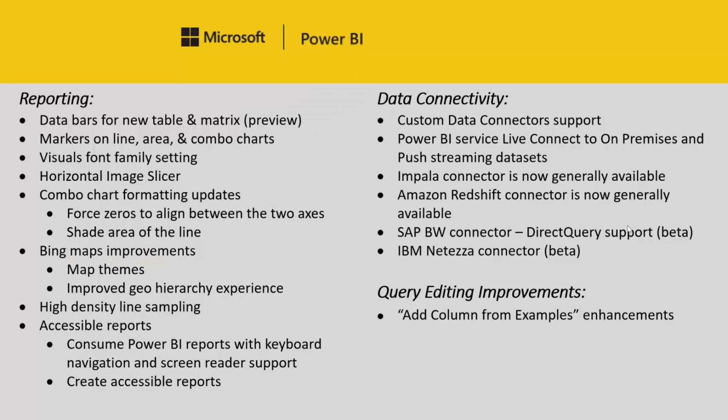The last thing I want to talk about in the reporting section is around accessibility. Accessibility is all about making sure that everyone of all abilities is able to consume and access the same data that everyone else can. And at Power BI, we really care about that because our goal is to get data into everyone's hands.